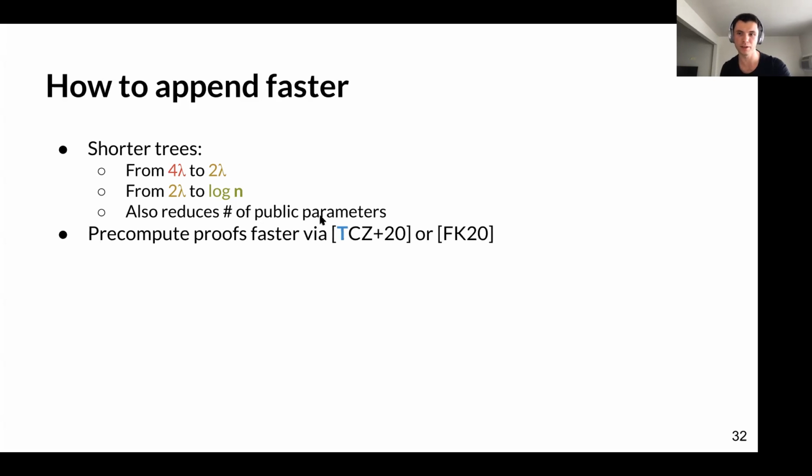One thing we can do, Philip, which is kind of what I mentioned earlier when I answered your question, is find a way of pre-computing proofs faster for these nodes in the tree, these subset proofs with respect to the accumulator. We have our own technique for doing that, and there's a newer technique that does that too. I'll touch upon these two techniques later in the talk.